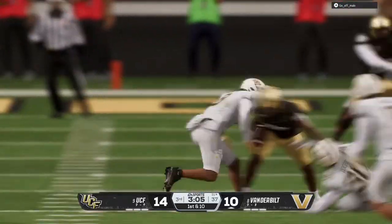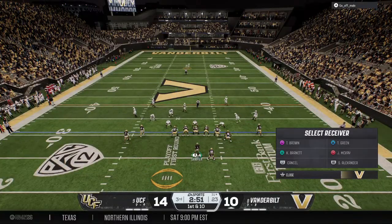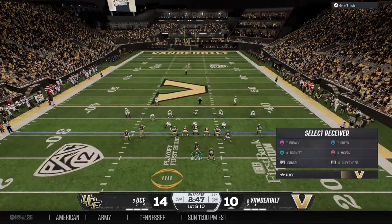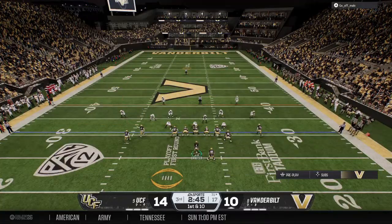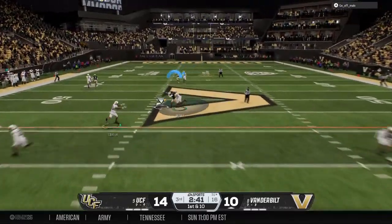Boy, this is every defense's worst nightmare. They have everything covered downfield. The quarterback just has given up on the play, checks it down to the back, and instead of rallying to the football to keep him short of the first down, he is so elusive, he picks up first down yards.